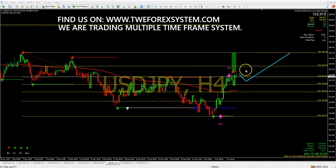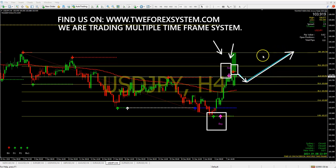Never trade PV equal VV if you don't know how to do it, because the market here, this guy still in control. The PV is getting ready but it's not fully ready yet. Still weak. What I'm seeing here is the market is still going to push maybe one or two candles down, correcting, coming to the 51 to the 50 Fibonacci line. Then overall, the market is still in a bullish position.